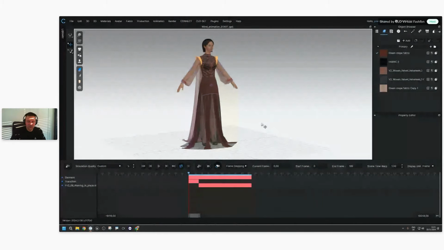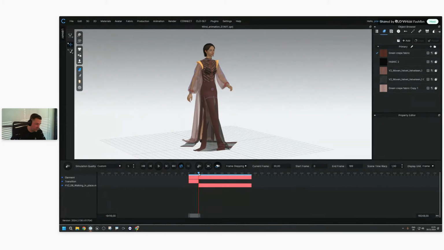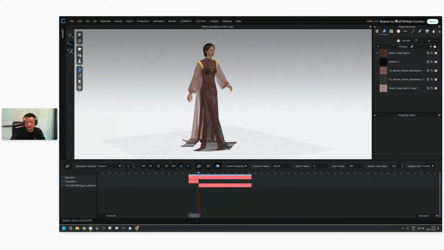If you want to delete something here, for example, we recorded this, but maybe we are not satisfied because, when she's walking, she steps on the fabric or something. We can also get rid of parts here. We can just click on it, right click, and then say delete. For example, I want to get rid of this transitioning file because we don't want the transitioning part, but just a whole walk cycle that is looping. We can just right click here, delete, and you can see the line is now gone.